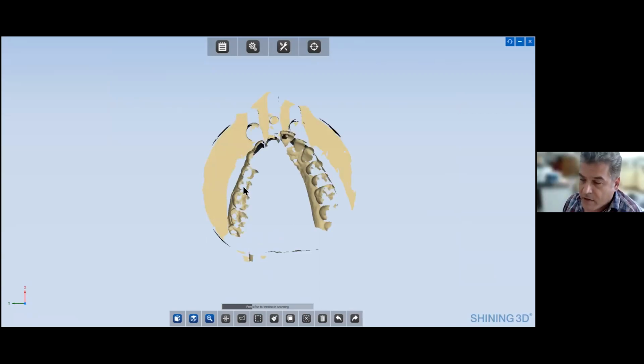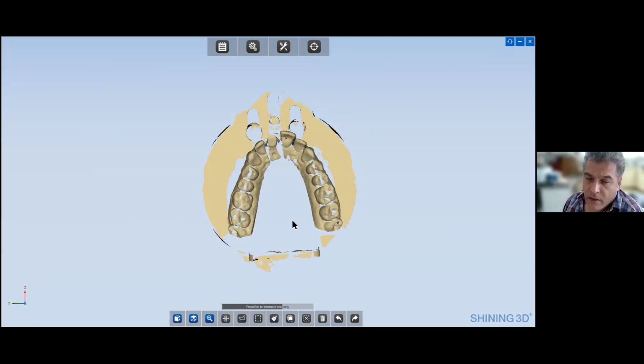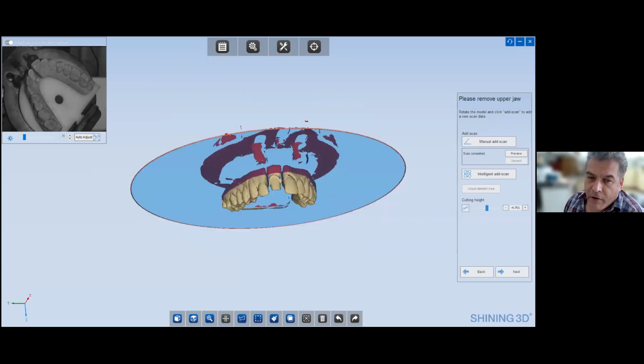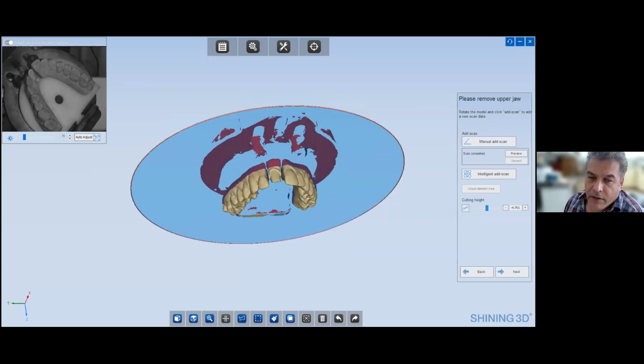Now the scanner is scanning this model from different sides to get an orientation and overview. This scan is not so precise; it's just there so that we can locate our prepared die. With this slider, I can cut out what I don't need.